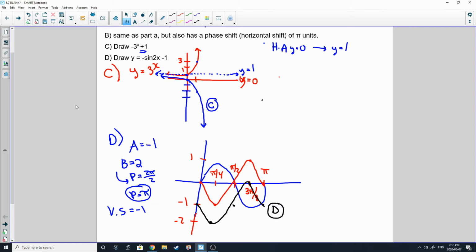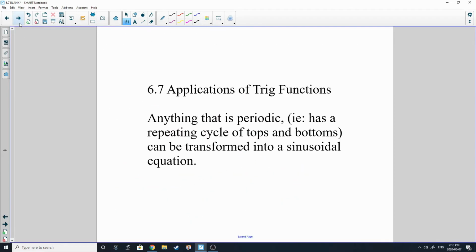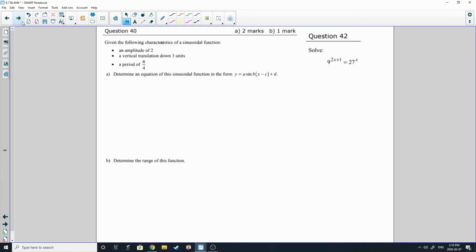We are now ready to start doing the rest of the problems that we have here. So it's applications of trig functions. Basically, these actually have massive applications in real life. Lots of things look like sinusoidal waves. Now this one here is something I grabbed from the exam, so I might skip it for now. It's more just meant for review in class, and we already did the questions from before. I'm definitely going to skip 42. You can certainly message me if you need help for that one.